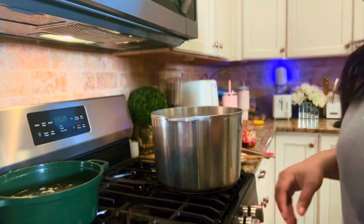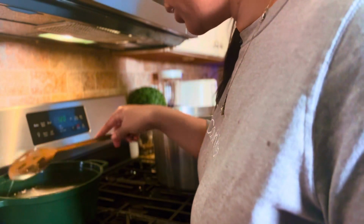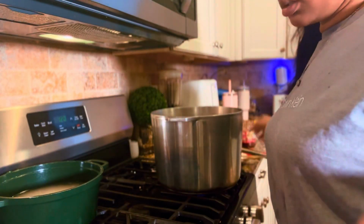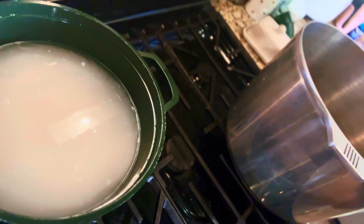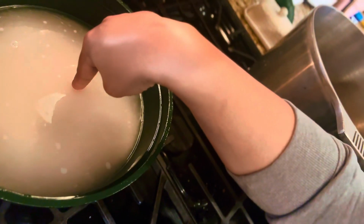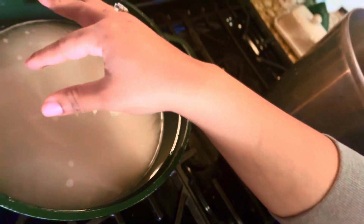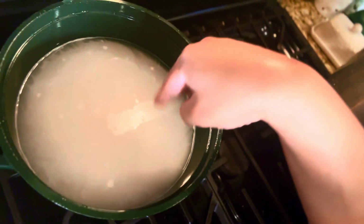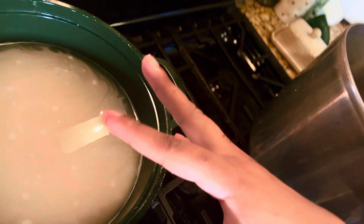Looks like I have just the amount that I want. Let me see, make sure I got it. Okay, so yeah, that's good. So, your rice is gonna be looking like that. You see how it's just enough where your finger can do like that? And maybe an inch of your finger can go in the water. You need about that much covering the rice, okay? Salt your water too before your rice.